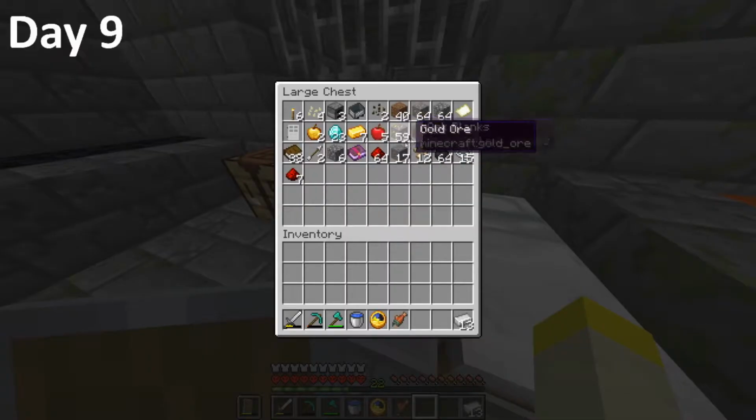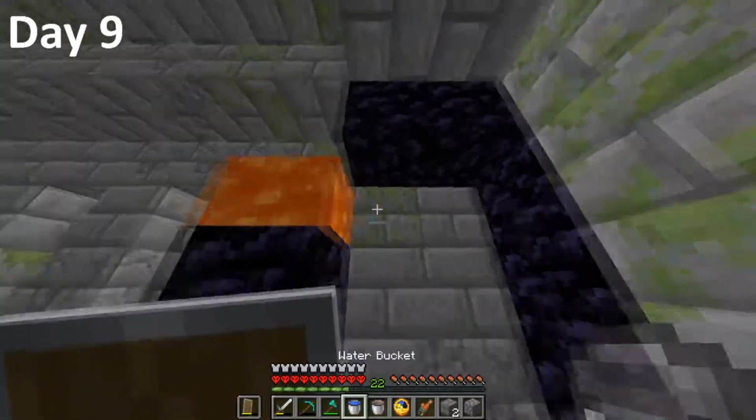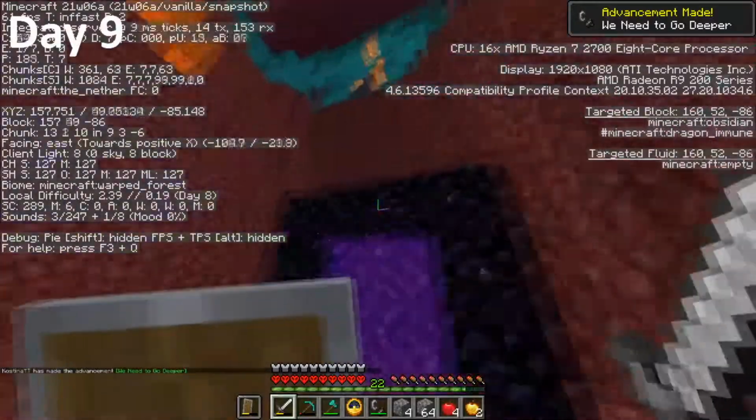I started day 9 by admiring myself for all my riches. I built my first nether portal, but I realized that I didn't have any flint or gravel. In the midst of my frustration, I made an enchanting table instead. Just kidding, I did both!